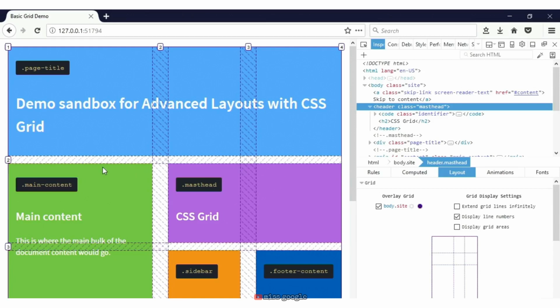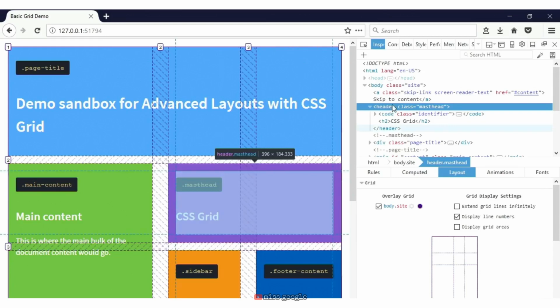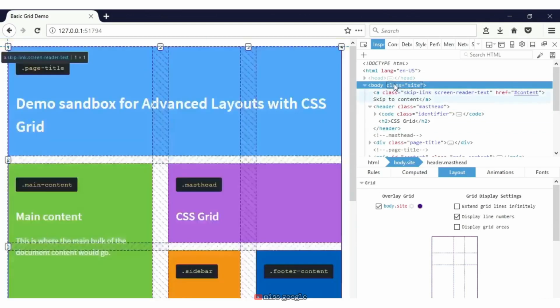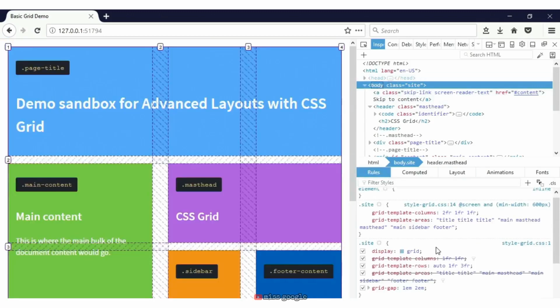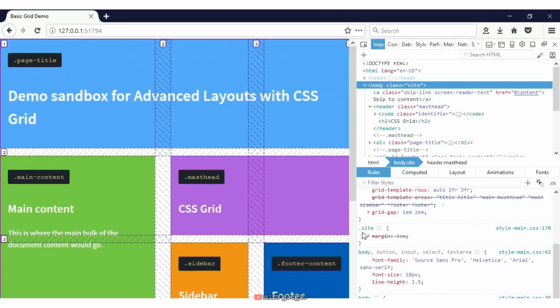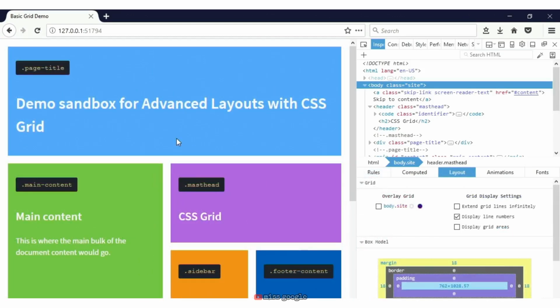So if you want to have a grid gap and then have the appearance of the grid gap spanning outside of the grid, you need to apply some sort of margin or padding around the grid container as well. So here you can see the body element with the class site has margin 1em set to it, and that's why you have this white space around it. If I took that margin away, you'll see that we don't have that space around it. So in short, grid gap creates space between each column or row inside your layout, while at the same time respecting any item that spans across multiple rows, multiple columns, or is displayed inside a grid area.